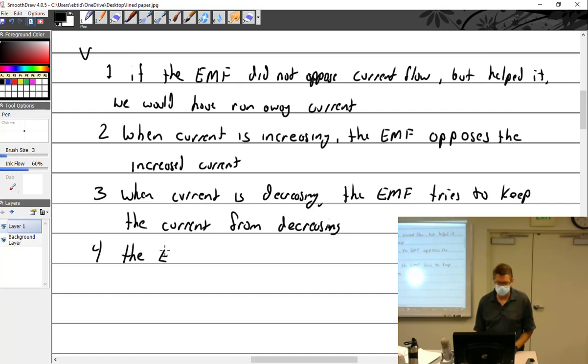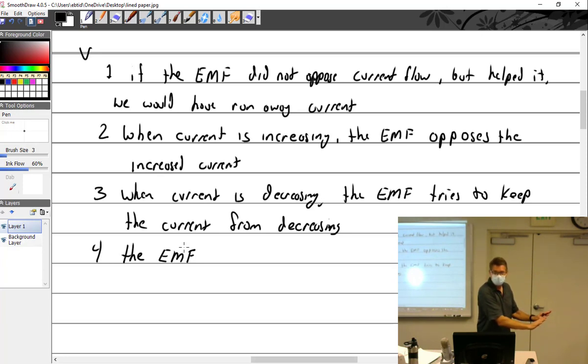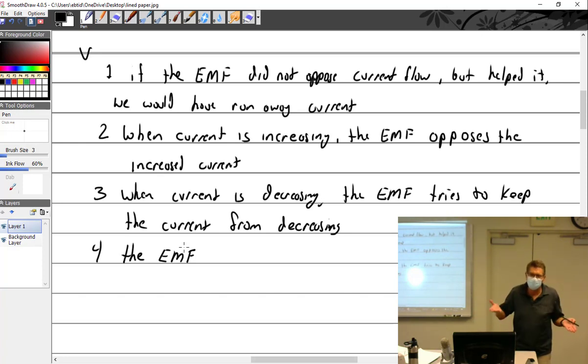The EMF, do you have a question? I guess I'm just a little confused at what exactly the EMF wants. So if it increases, the EMF opposes it. And if it decreases, they hold on to it. No, it also opposes. As it's increasing, it tries to stop it from increasing. When it starts to decrease, it tries to stop it from decreasing. So it wants it to stay. Not really. That's good thinking, actually. It kind of wants an equilibrium. But if it wanted anything, it wants no changes.